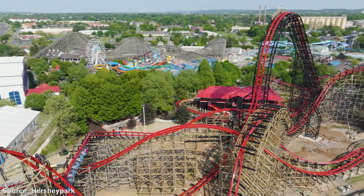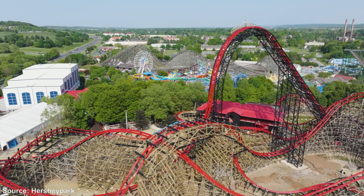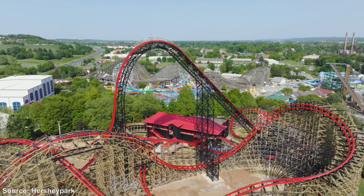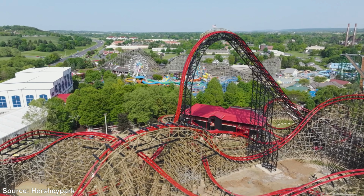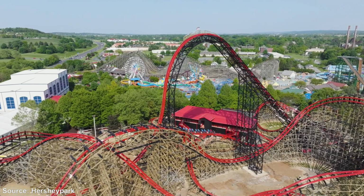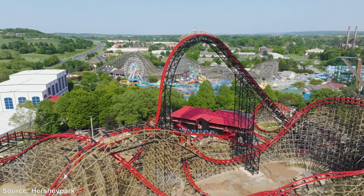From there, you have what I see as kind of the midpoint of the ride, which is a double down element. Now, when we first saw Wildcat's Revenge announced, we were all really curious about what this element was actually going to be like, since it was hard to tell what it really was from the animation, but now that we've seen it in person, it looks like it's really going to throw you out of your seat. It also has a really good turn in the middle of it, which is going to send you flying to the right and really deliver a nice punch of lateral G-forces.